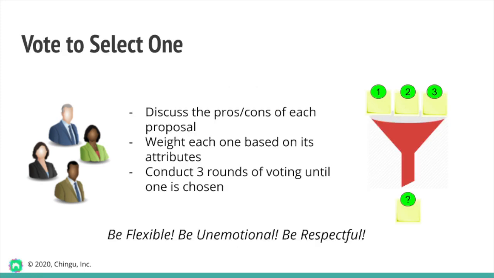At this point, if you have more than one idea remaining, you'll need to vote to select the one you'd like to create. It's best to start with a quick discussion of the pros and cons of each idea. Next, do a quick vote. If one app has more votes than all the others, then you're done with this step. You've actually chosen your app. However, if no winner emerges, then drop the idea with the lowest number of votes and repeat the process. If you get to an impasse, then take a moment to make sure you're being flexible. Remember that you're going to learn a lot in this voyage regardless of what application you end up creating.